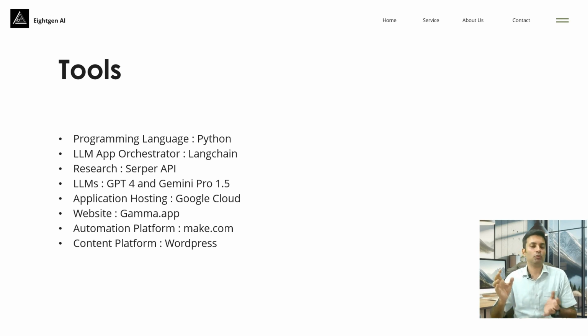But if you want to work on smaller data, let's say 400, 500, or 600 words, and you want some editing, additions, or deletions in the content based on the instruction, then even GPT-3.5 is good, and Gemini Pro is also good. So we have to look at the kind of task we want AI to perform and find the suitable model. It's not like you use one model and do everything. That is not the right way of building an LLM application.